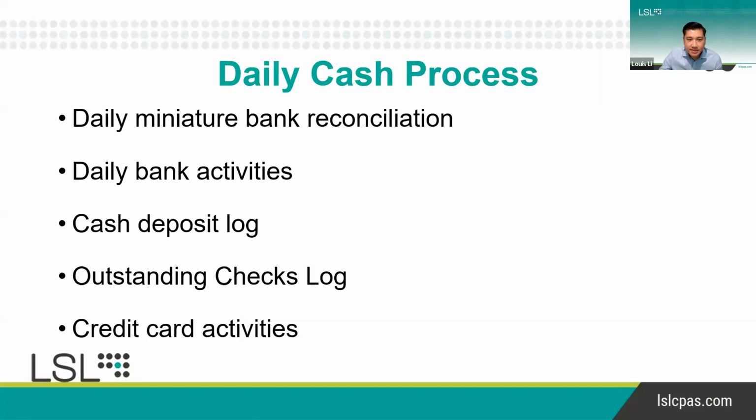The daily cash process is not only a daily bank reconciliation, but it also lets the director and the manager know how much cash you have available after a day or two, instead of waiting till the end of the month. This would also help make sure that there's enough money to pay AP and other payroll items. And that's it from my side. Now I'll pass it on to Riley to discuss how auditors look at cash.